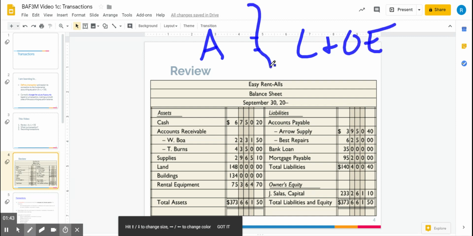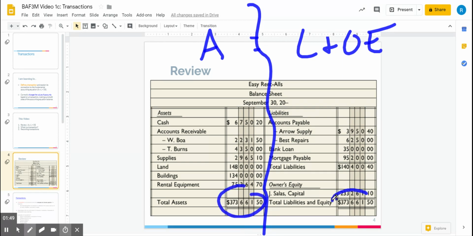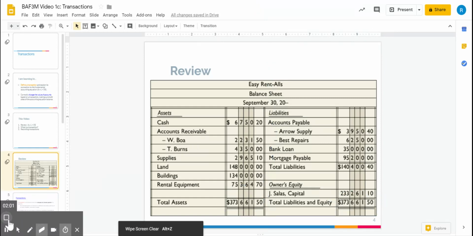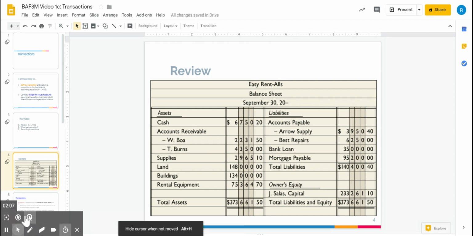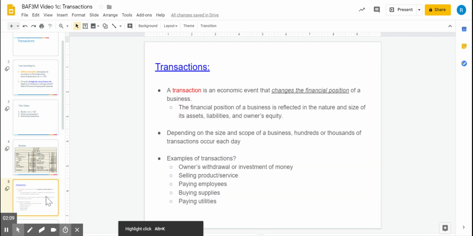Just think again about this balance sheet, okay? The assets are on the left of the balance sheet. And as we learned last class, or let's say over the last several classes, we always end a balance sheet on the right side by showing the total liabilities and equity and how that equals assets. So this equation is really core to what we've been doing. And one of the main reasons that we put it in this order, assets equals liabilities plus equity, is because that allows us to do transactions correctly.